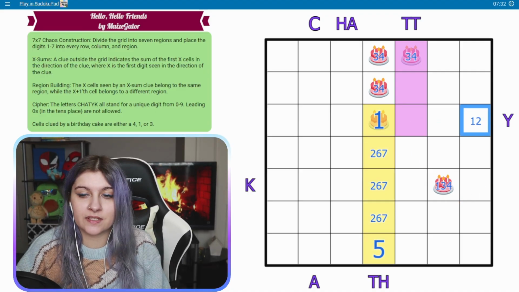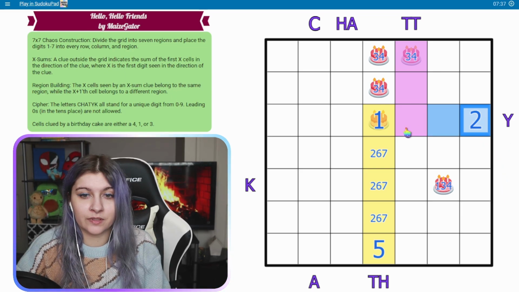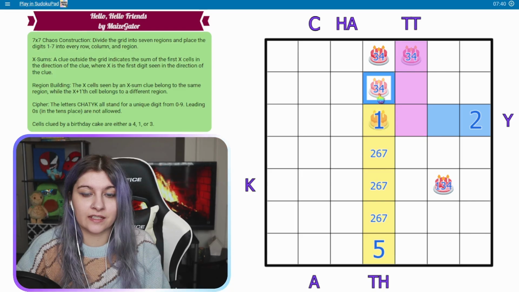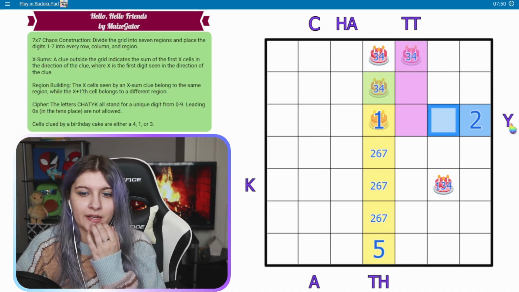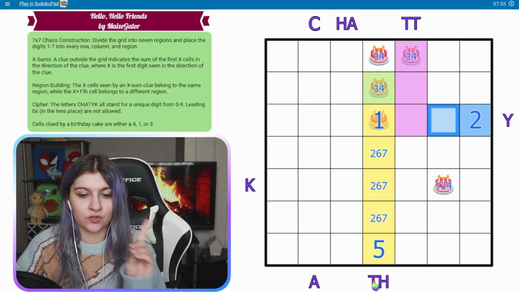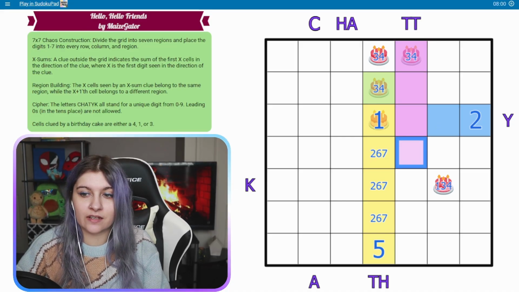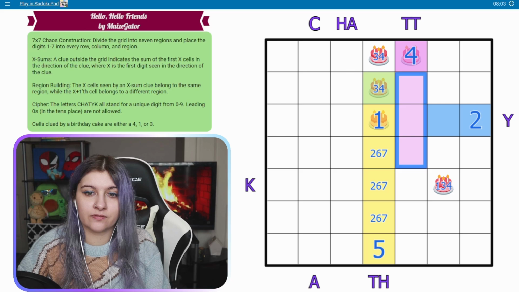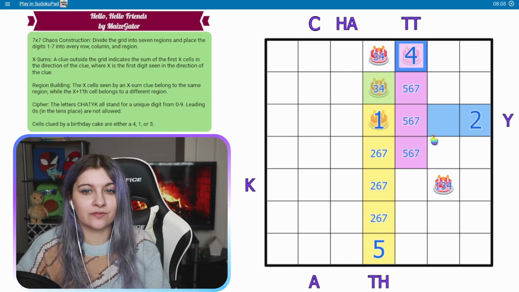If this is a 1, we can say this is a 2. So these are going to be the same color. Not pink, though. Let's make this blue. It also means that this is not yellow. So this, let's make it green. What else do I know now? This is a 3, 4 for the row. This is a 2. So this plus something is Y. That's okay. I know now that TH is 21. So this needs to be 22. Meaning this needed to be 4 cells, and it needed to go 4, 5, 6, 7, I believe. 6 and 7 is 13, plus 5 is 18, plus 4 is 22.